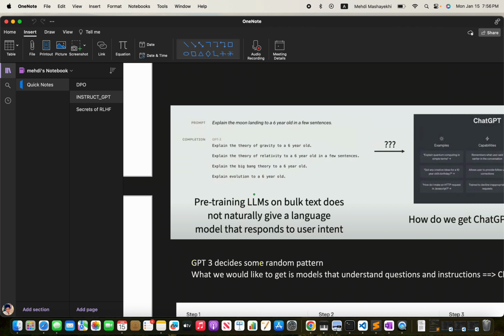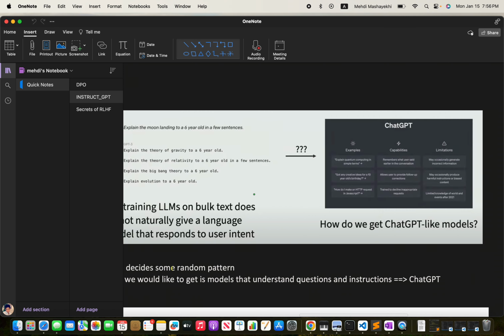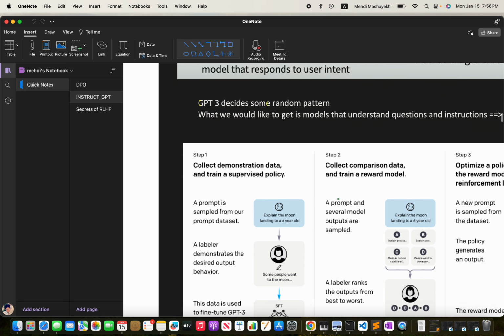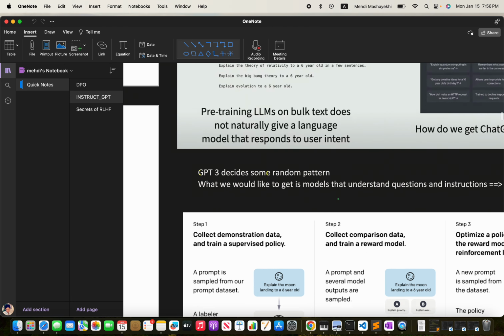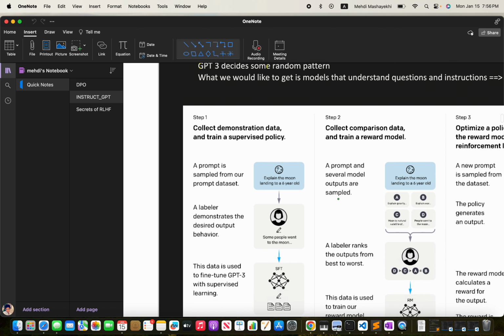What we would like to get is a model that understands questions and instructions, something similar to ChatGPT-like models. The standard way to train and fine-tune a language model to create something similar to ChatGPT consists of 3 steps.